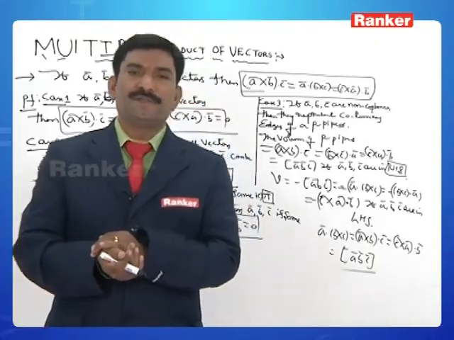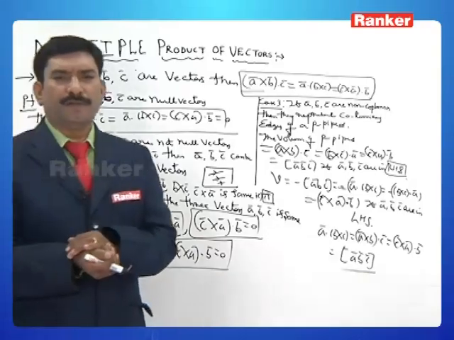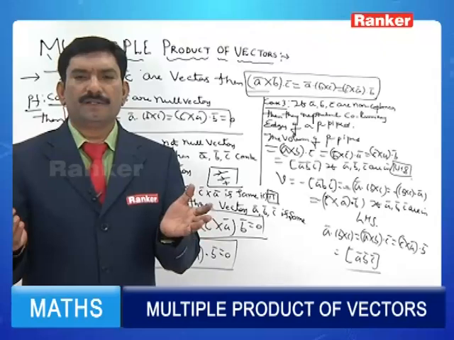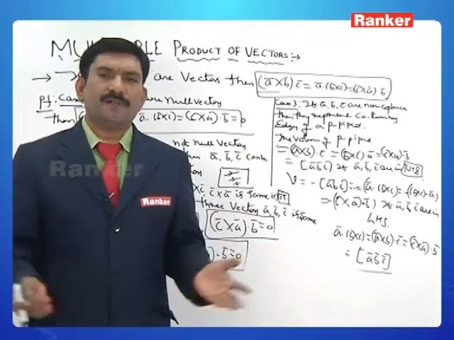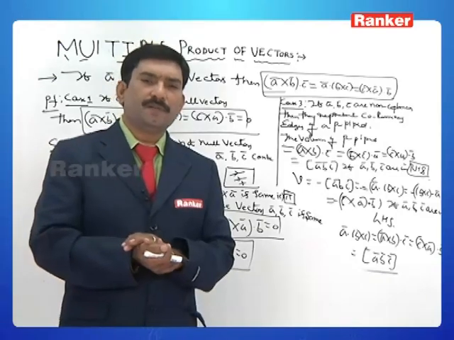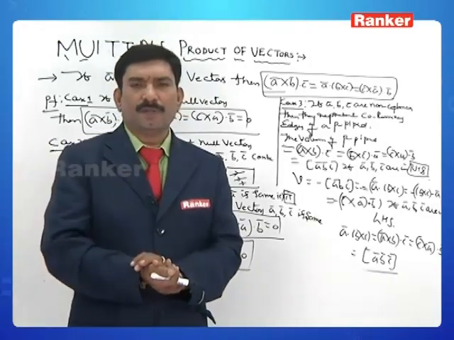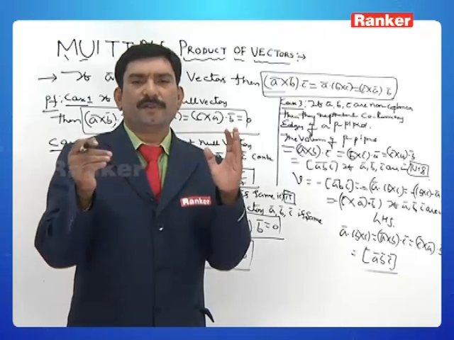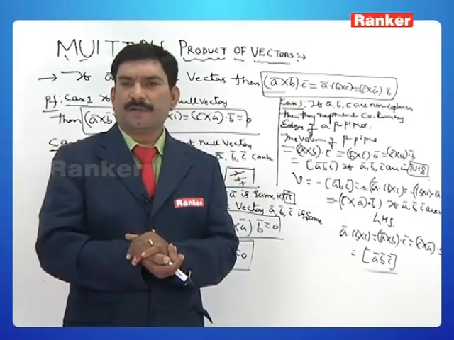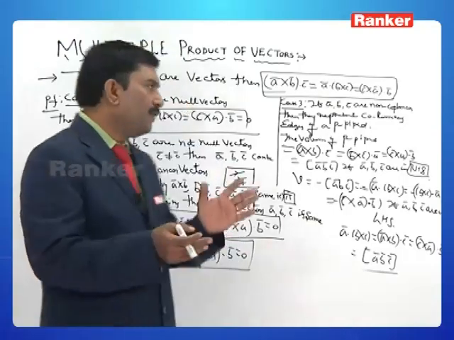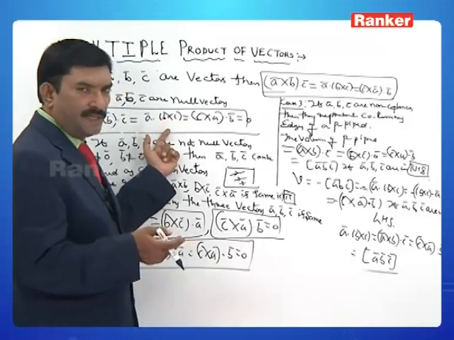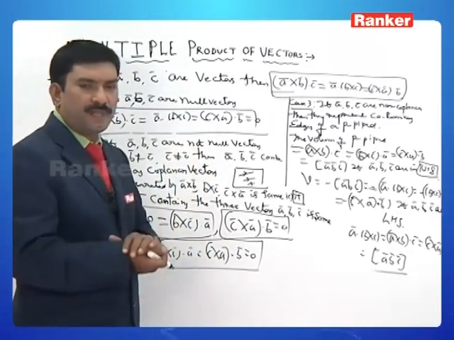Hereafter, box of ABC can be written as A dot of B cross C, or A cross B dot C bar, or C cross A dot B bar. Depending upon the situation and the solution, we can write box of ABC in any one of the three types. There is nothing wrong in considering the box of ABC in any of these forms.